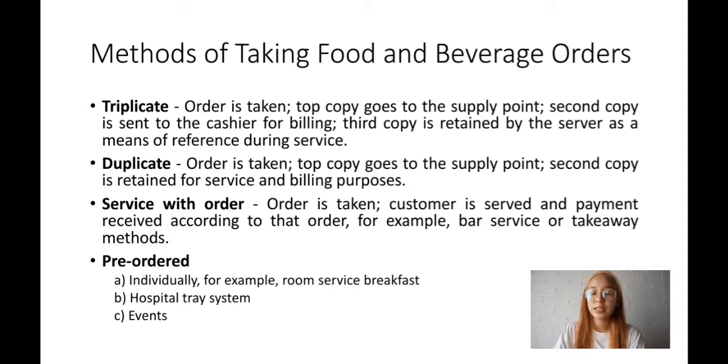The food order is recorded into 3 copies and each copy is pare-parehas sila ng serial number. Kasi iisang customer lang naman yung 3 copies na yan. So, bakit ba siya 3 copies? Una, yung unang copies is mapupunta sa supply point which is yung sa kitchen and is handed by the aboyer. So, yung aboyer is sila yung kitchen staff. Kumbaga sila yung announcer sa loob ng kitchen who shout outs the order.